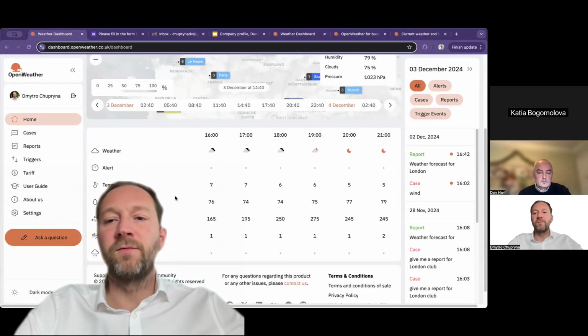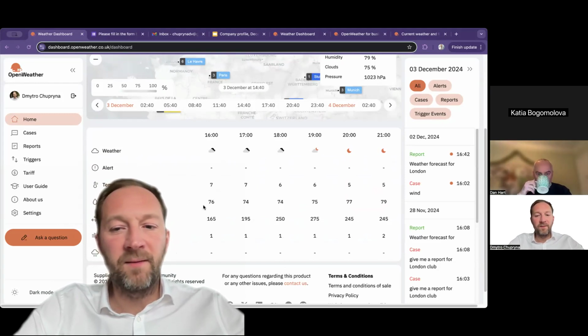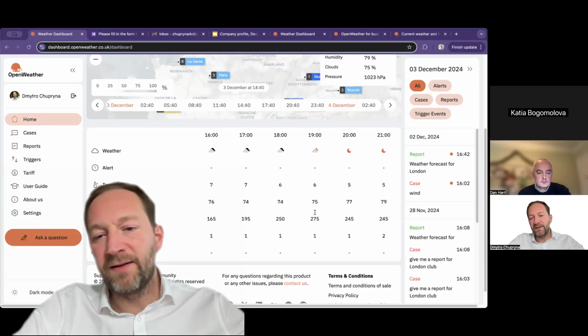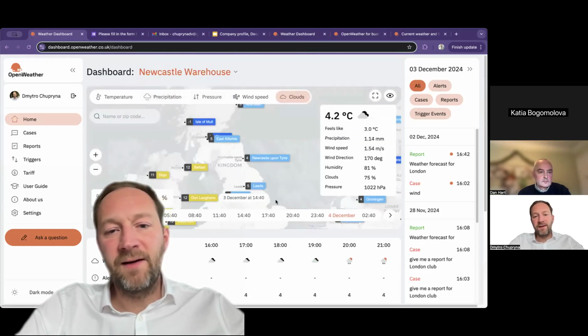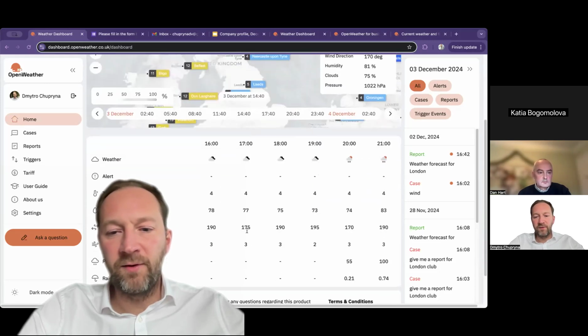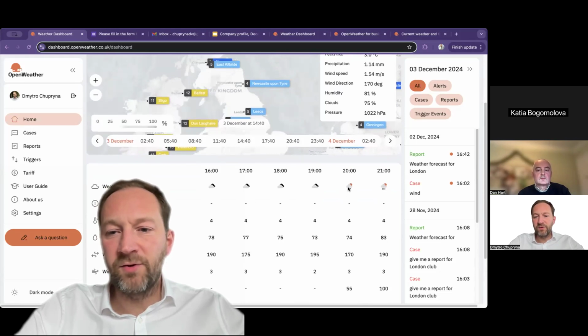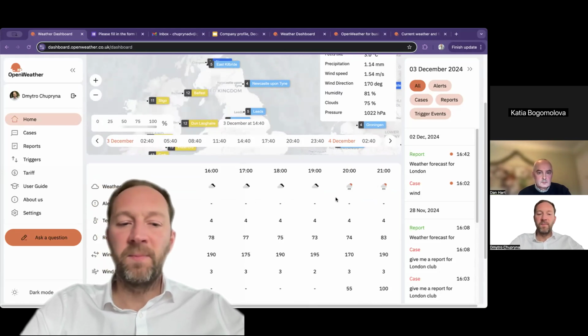You can see how the weather changes. The sky becomes brighter without clouds, and some changes in wind direction, but it's relatively good weather in London for the next 6 hours. If you look at Newcastle, again, pretty much unusual. You can see some rain starting at 8, but there's a really simplistic drop down.